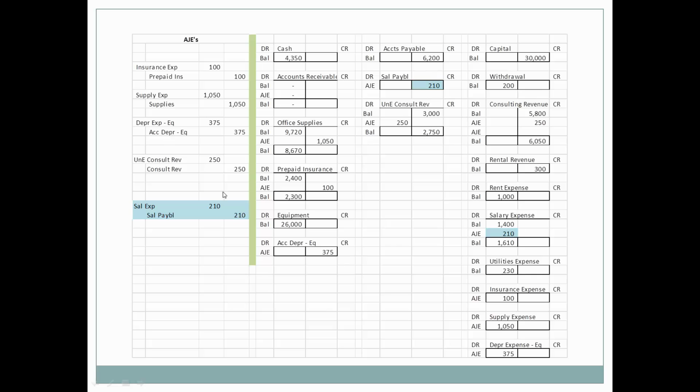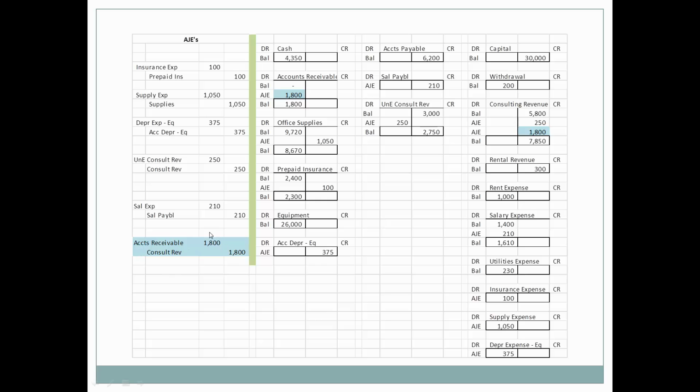So when a salary straddles a month end or a year end and we create a new payable, when we finally do pay it in the subsequent month, we must take that into consideration when we prepare the journal entry associated with paying the payroll for that month. And we're also recognizing the fact that salary expense has gone up by $210.